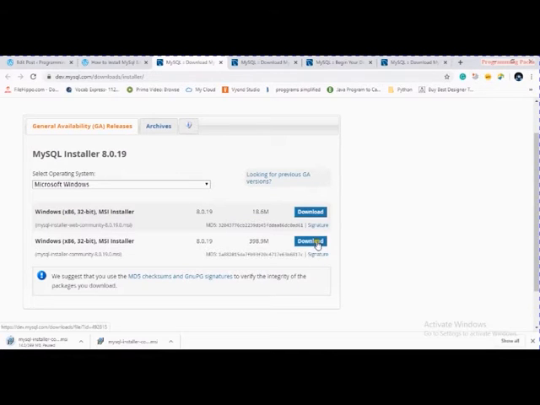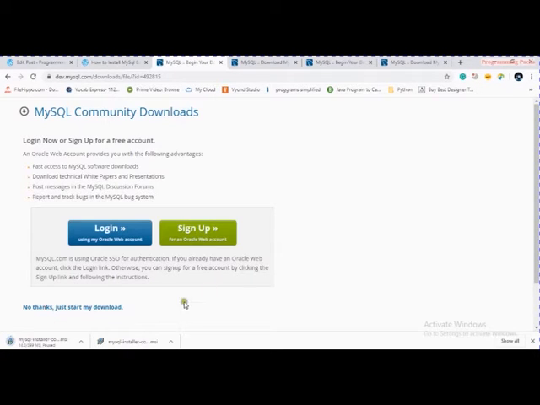Just click on download, and it will start downloading and take you to a page. When you click "No thanks, just start my download", you don't need to log in right now. Click on that and it will download the MySQL installer.